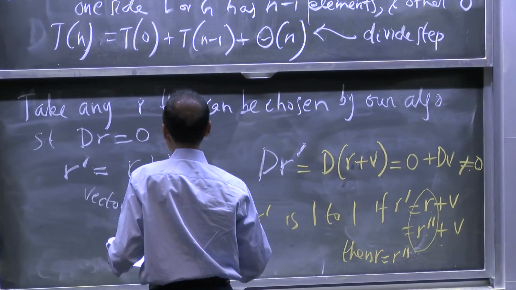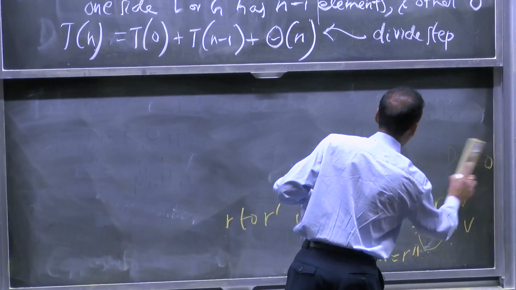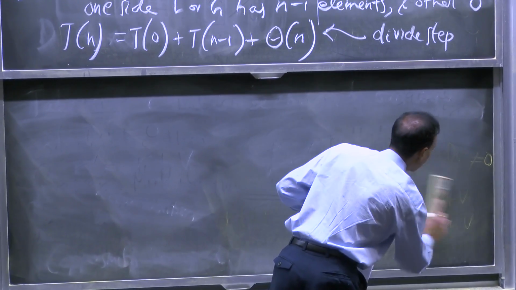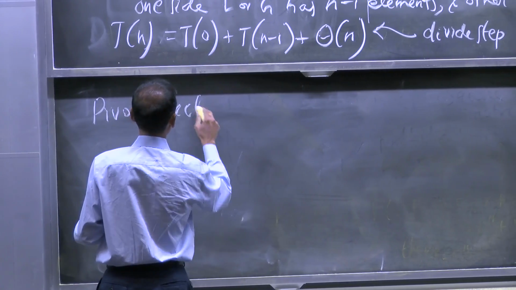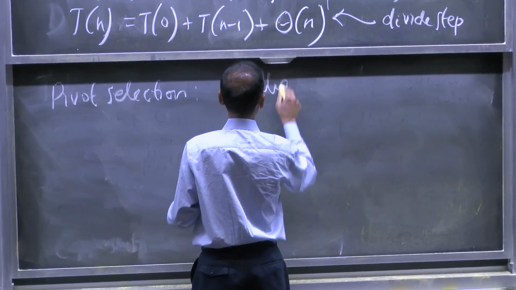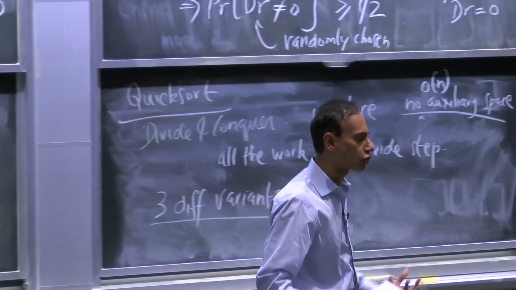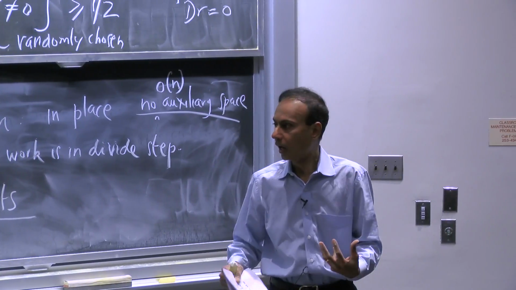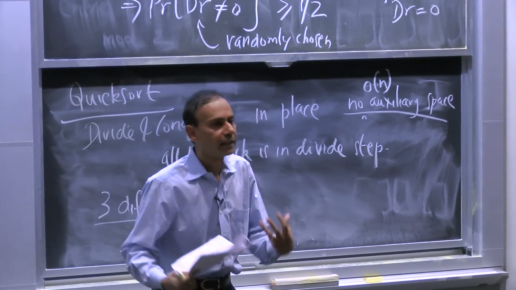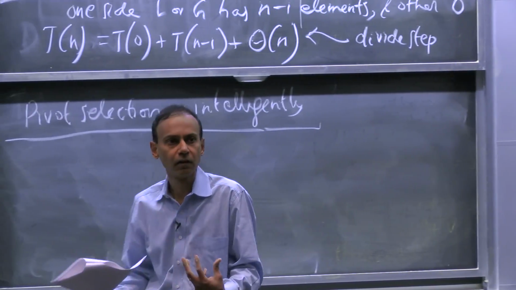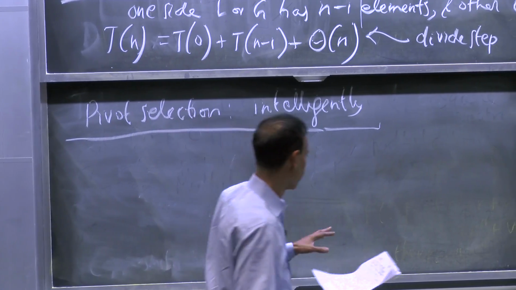There's another way to do this, and this is a question for you. Suppose I wanted to use the quicksort strategy and get a worst case theta n log n through an intelligent pivot selection. So how would I get, under the structure of quicksort that you see up there on the left, a pivot such that I get worst case theta n log n complexity? Go ahead. Linear median finding. Linear median finding. Perfect. That's exactly right.